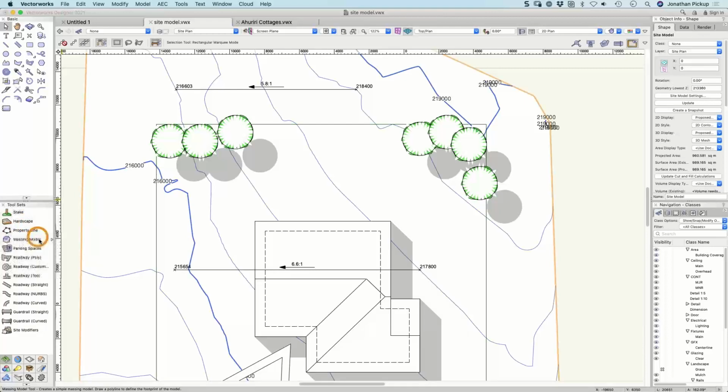So you can use grade objects, you can use hardscape objects, stake objects, you can use roadways to modify, plus you've got all these site modifiers. You can make a contour or a pad with retaining edge. And if you want to cover these things, this is a whole session just on site modifying.